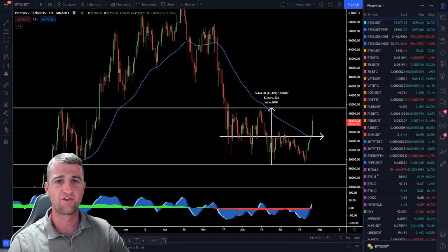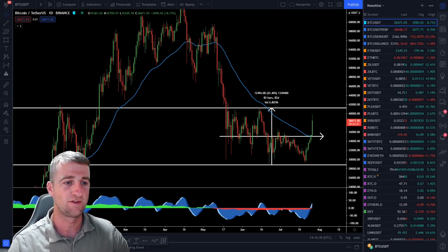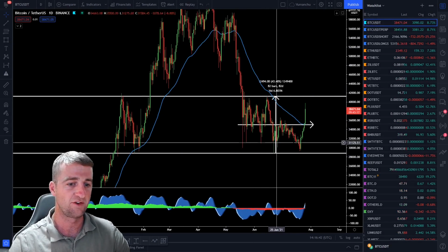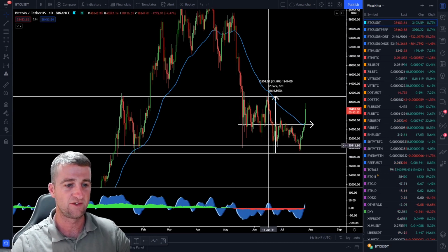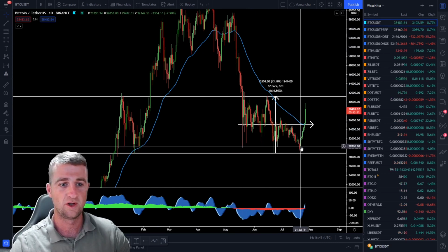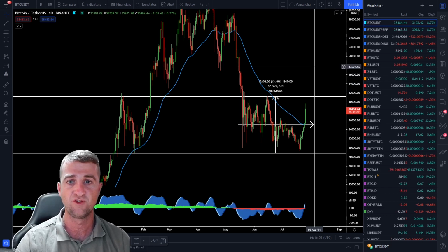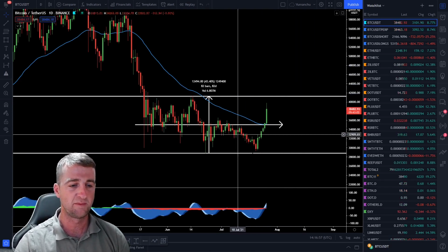As ever, we will start with Bitcoin because unfortunately Bitcoin, whatever that's doing, the entire market's following it. As you can see, we've been up to those highs at 64k, dropped down into this accumulation zone, and when you look at the VRA charts in a minute, this is a similar scenario on all assets. We had that major push to the upside and a major retracement, but these retracements are opportunities. So just looking at Bitcoin currently, we're still within this range bound area.